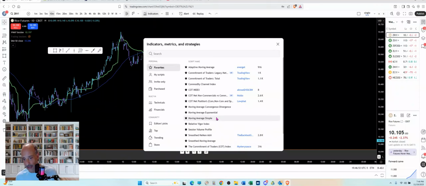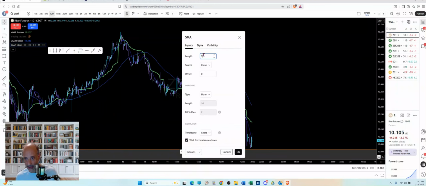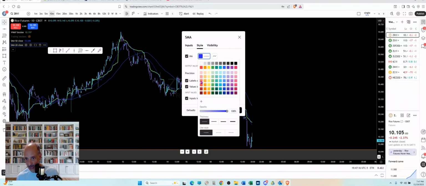I mean, I don't know, just for a laugh, let's just look at that. All right. So I just added another SMA here. It defaults to 9, so we need to change that. Let's change it to a 20. And we're going to need to change the color just because otherwise we're going to get it confused with the 50. So just for now, because we're not going to leave it on here, we'll just change it to something.